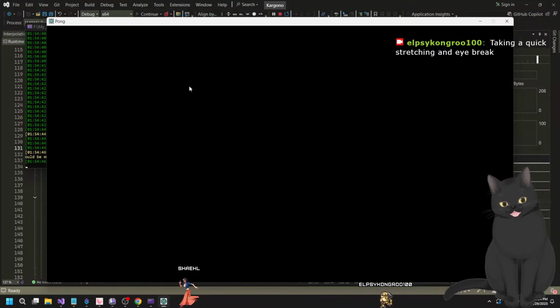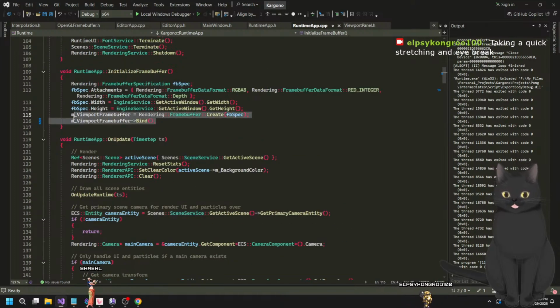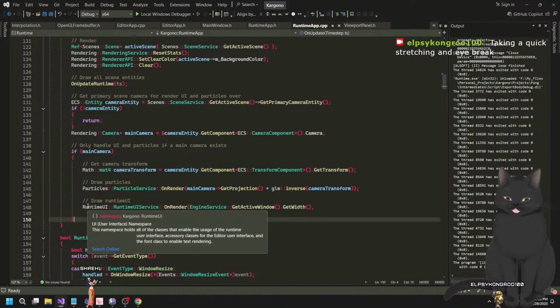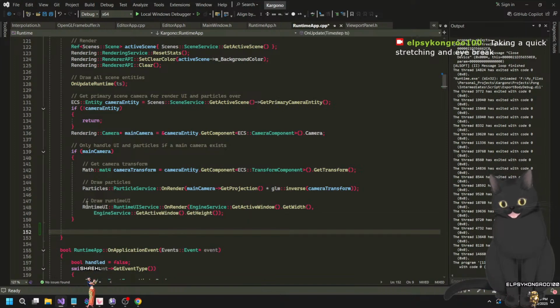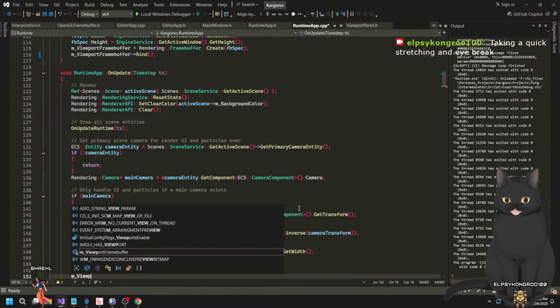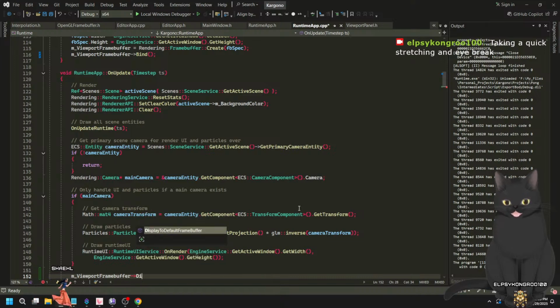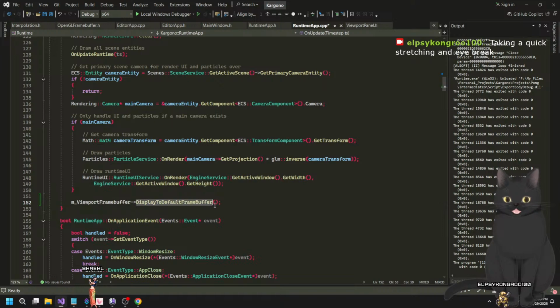Yeah, so it's just black, right? It's not helpful, right? So again, what I need is a function or something that takes whatever this frame buffer data is, that's inside of this custom frame buffer. I'm going to call it probably right here. And then it's going to be, what is it? Viewport. I think I already have the function definition set up, so it's not to display to default frame buffer. There we go. So I'm just making this a function right now.